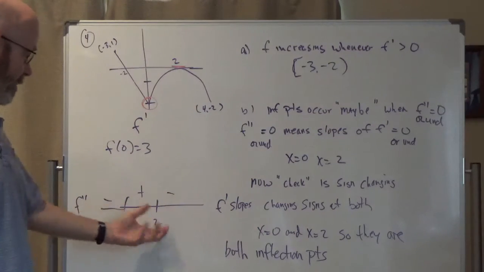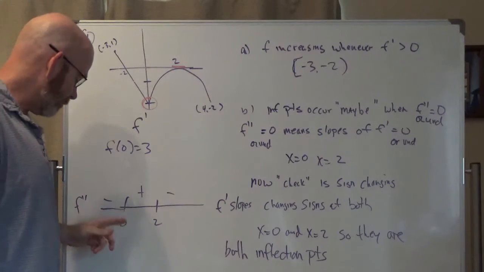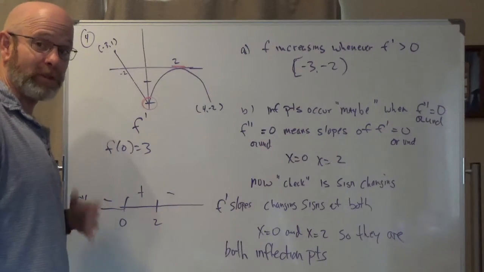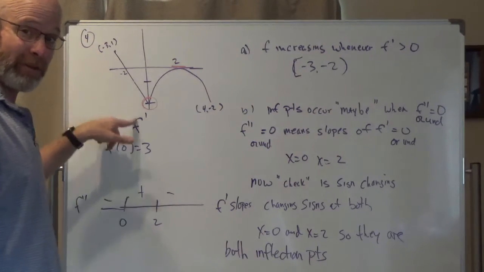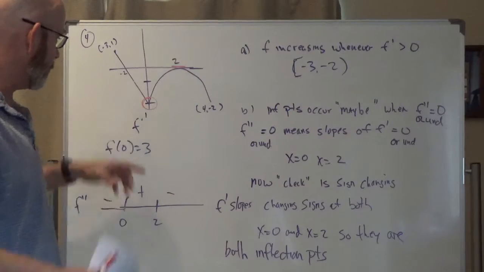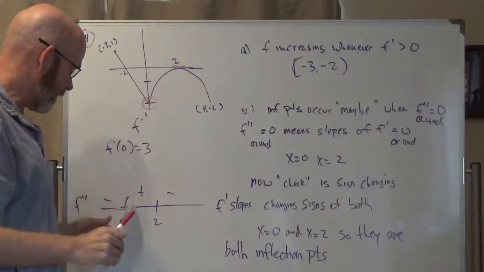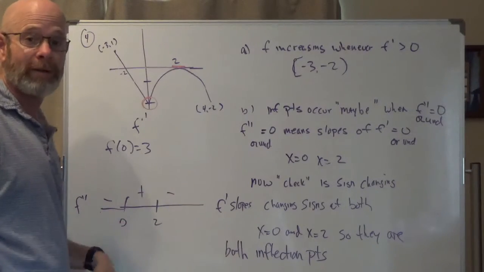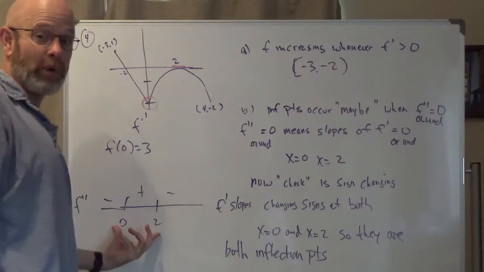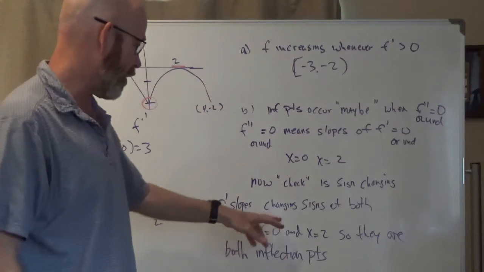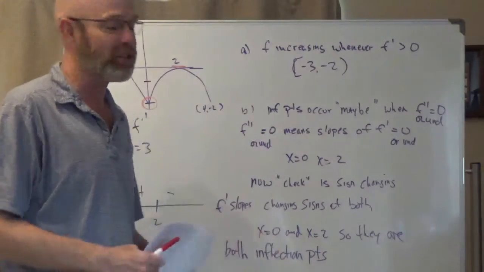So now I need to just make sure they really are inflection points. So then I do my little number line, and I remember I'm plugging into the second derivative, which are just slopes. So before 0, this is the first derivative, so the second derivative are their slopes. So negative slopes, positive slopes, positive slopes, negative slopes, so negative, positive, negative. So it is changing at both of those. So they're both inflection points. When they say justify your answer, just this doesn't work. You need to say what you're saying. So the second derivative is changing signs, which is making them inflection points.